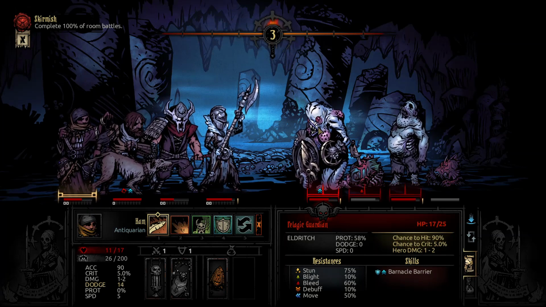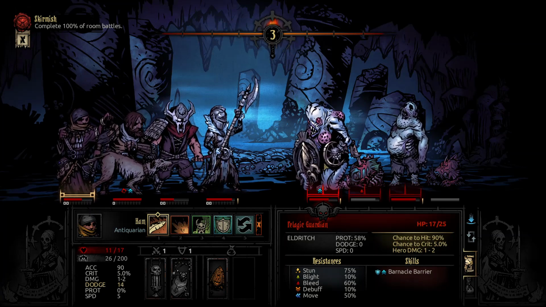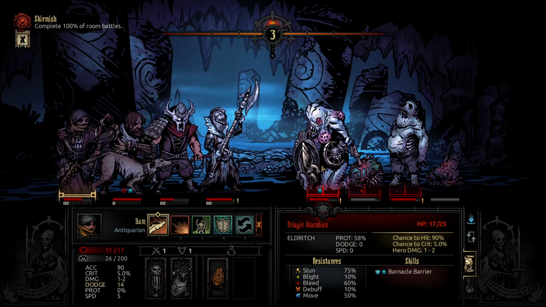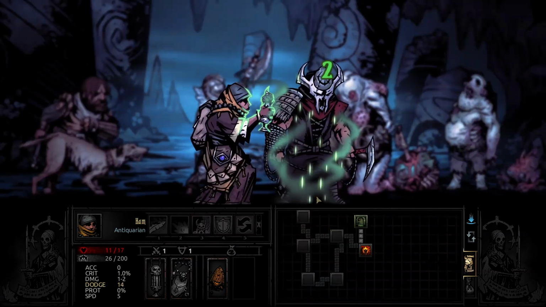You can see as I'm scrolling, if you look below this enemy, he has 58% protections. All physical damage reduced by 58%. It's a lot for the heal.